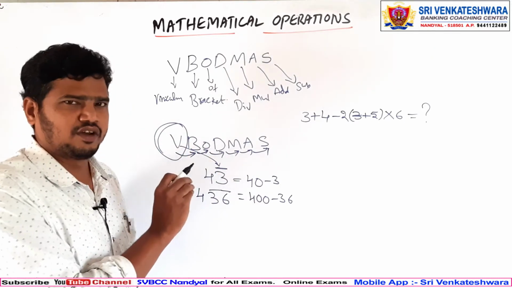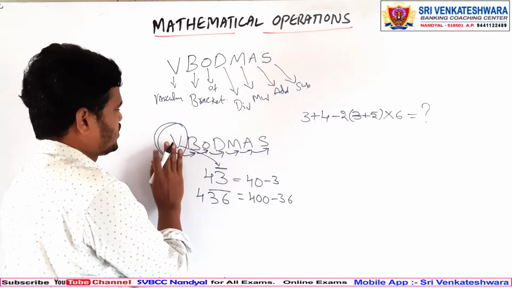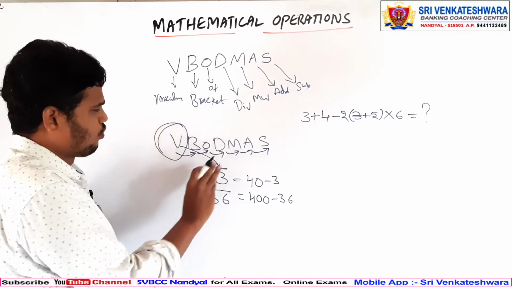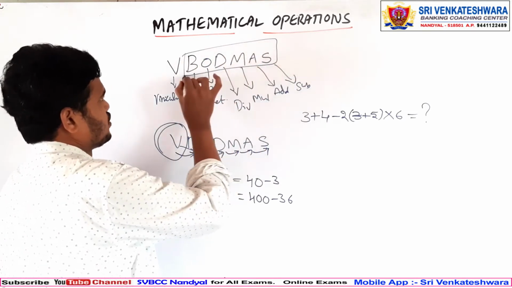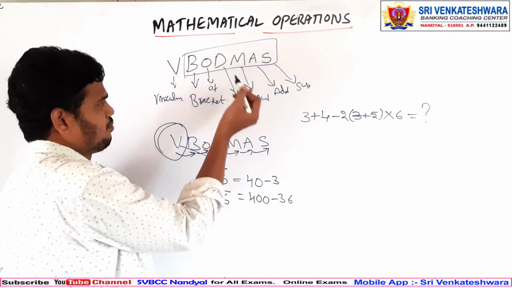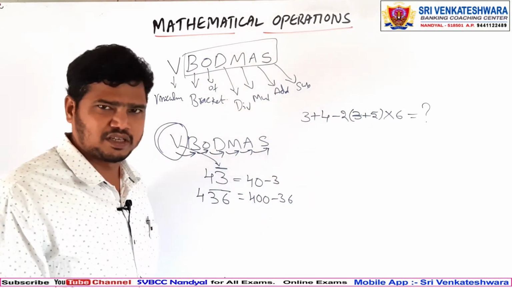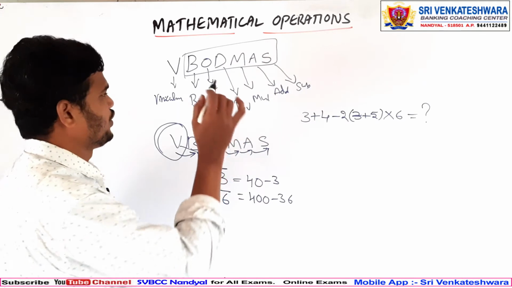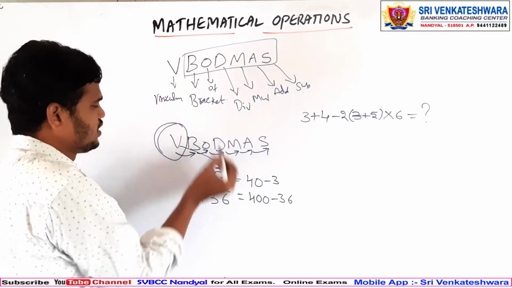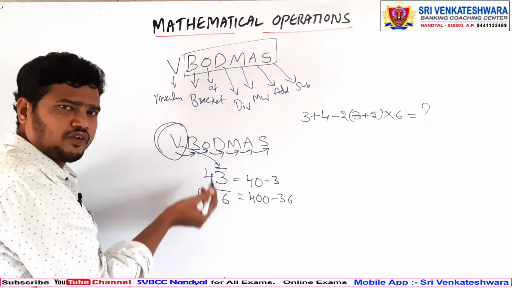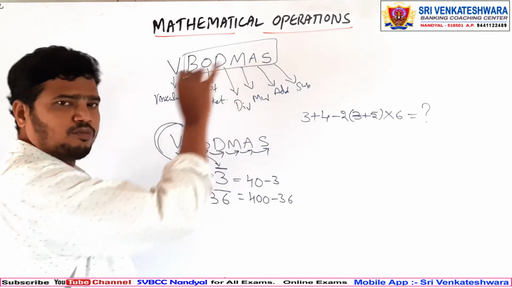Vinculum is given in rare conditions. Just for your understanding, I have shown how you can solve it. Most probably you can go for BODMAS only: brackets, of, division, multiplication, addition, subtraction. Whenever you have any long expression to solve, you need to follow BODMAS. In some rare cases you can have vinculum also. Whenever you have vinculum, first prefer the vinculum, then go for BODMAS.